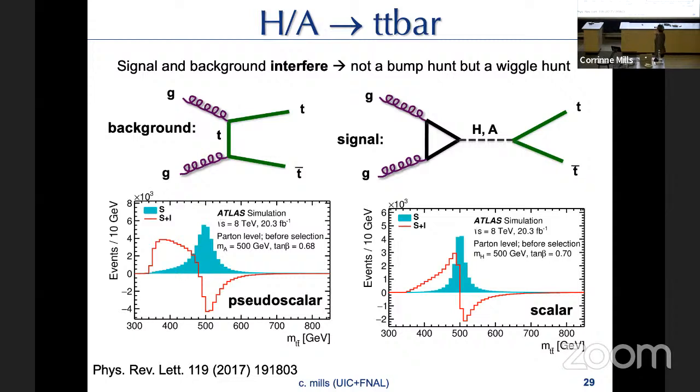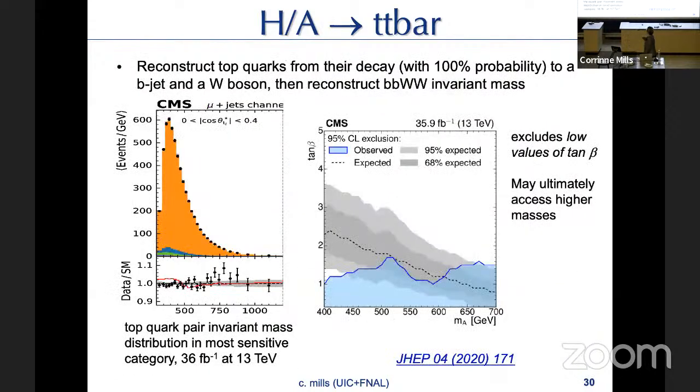And this is a slightly old pair of plots, but I like to show it because it shows very clearly what happens between signal and background. You get interference. Instead of a nice bump, you have to hunt for a wiggle, and you have to hunt for a very small wiggle. This is one of the most sensitive channels in this analysis, which I find personally very, very impressive. Look for this little teeny red wiggle compared to these data points and this background. But it's able to make some interesting limits.